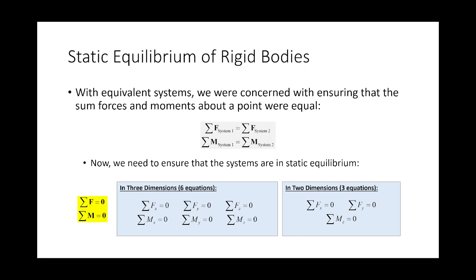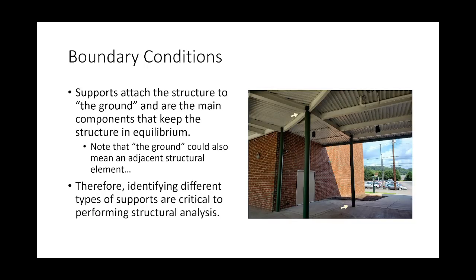But we'll get there. I need to talk a little bit about equilibrium and about the support conditions that keep the structure in equilibrium. So let's talk about boundary conditions. This is sort of like my definition. I'm saying boundary conditions are supports that attach the structure to the "ground." I'm using quotation marks with the ground because I want to explain this. And they're the main force components that keep the structure in equilibrium.